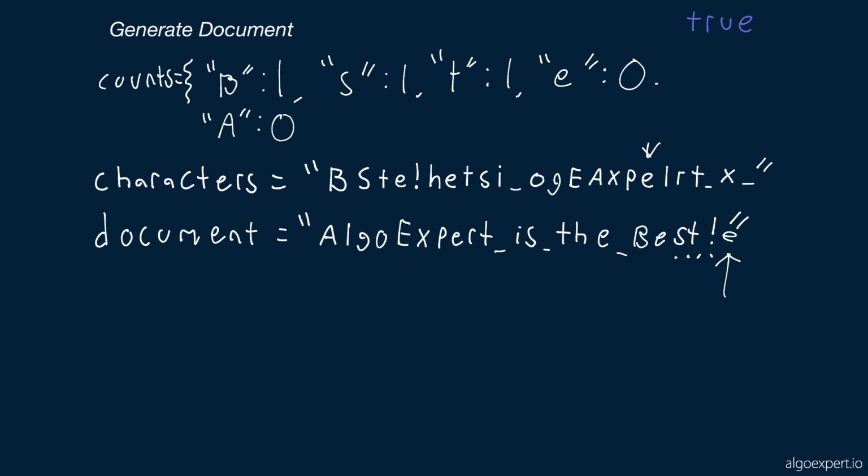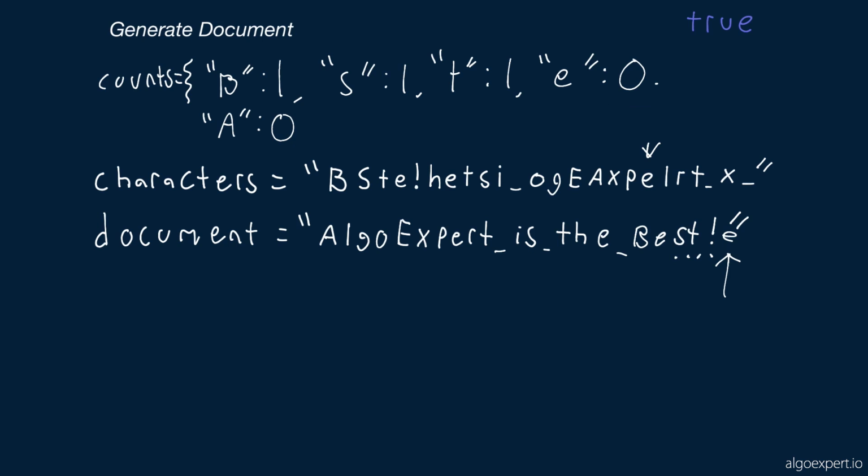Loop through the characters list, create this data structure that stores the counts, then loop through our document, subtract from the counts, again, imagining that we're kind of saying, hey, we used one of these characters, so let's remove it or let's decrement it. Then at the very end of our algorithm, we see if we made it all the way through the document. If we did, we return true. And if at any point in time we see a key that has 0, or we see that an element does not exist in our counts data structure, we return false.